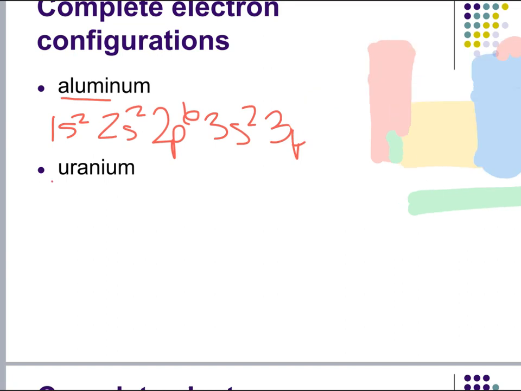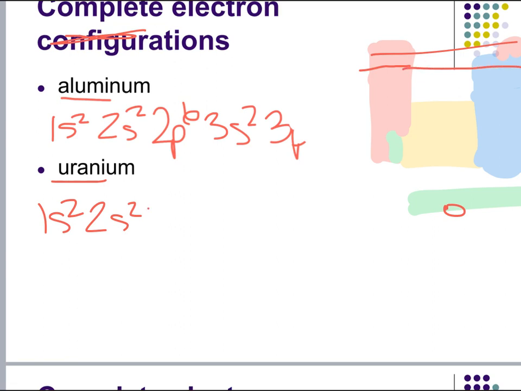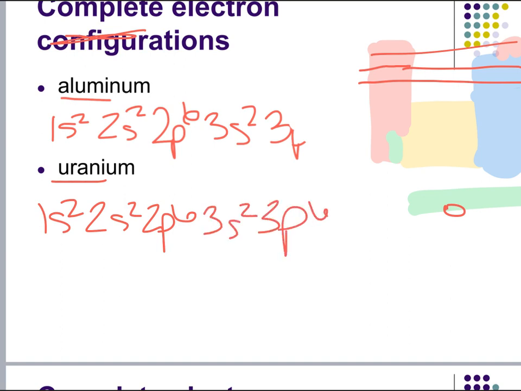Now for a real challenge. Uranium is the 4th element in the actinide series, so way down at the bottom of the periodic table in our F block. We're going to start at the beginning. We're going to go through the complete electron configuration. So starting with 1s2. Second row, we're going to go through 2s2, and then over to 2p6. Third row, we'll go through 3s2 and 3p6.